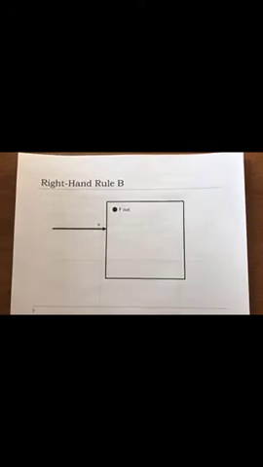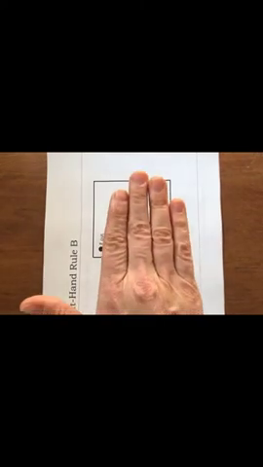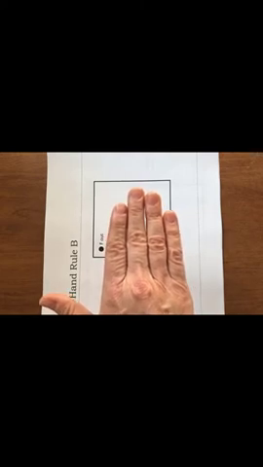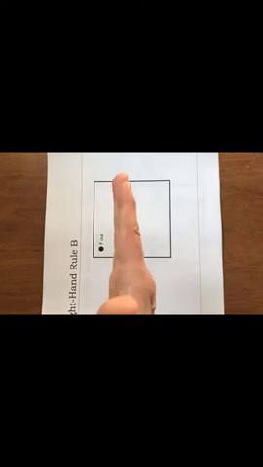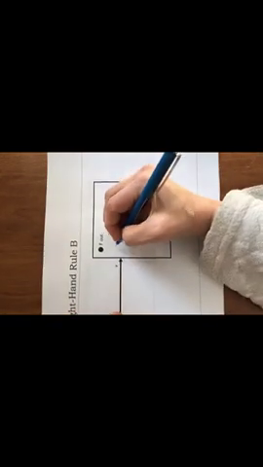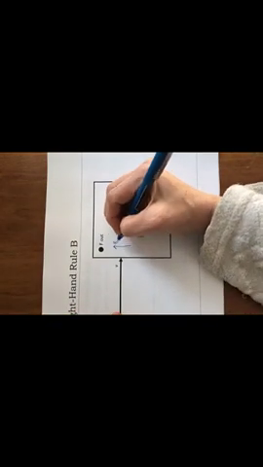This one is slightly different because instead of giving you velocity and field, I'm giving you velocity and force, and you need to determine the field. Okay, so again, I'm going to rotate just because it's easier. What I know is my fingers have to start pointing in the direction of the velocity, so that's this way. Now I need the force to come out of the page. That means eventually my thumb has to end up pointing out of the page, so that's up at the camera. Okay. Now, what direction do my fingers need to point in order to make that happen? My fingers would point towards the top of the page. This tells me that the magnetic field must point towards the top of the page.